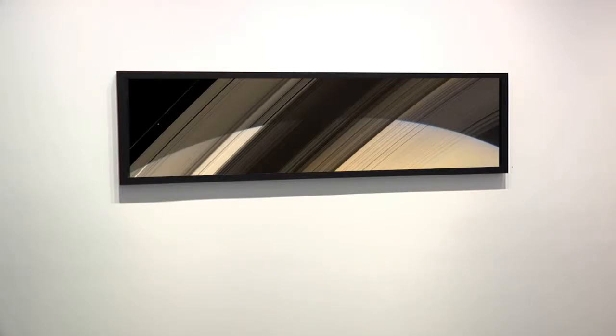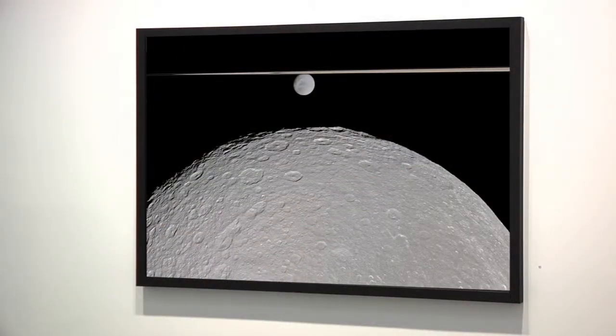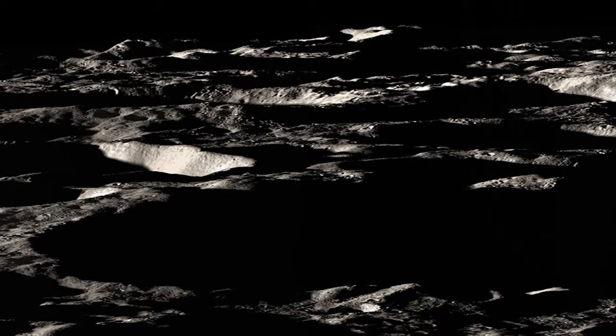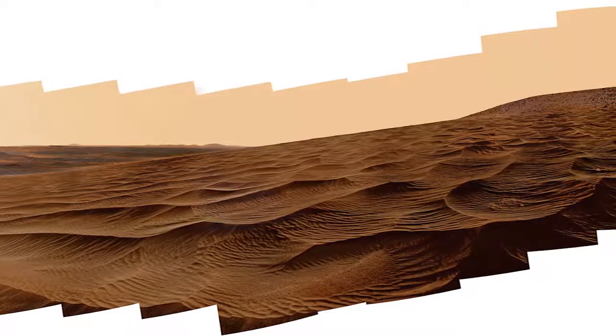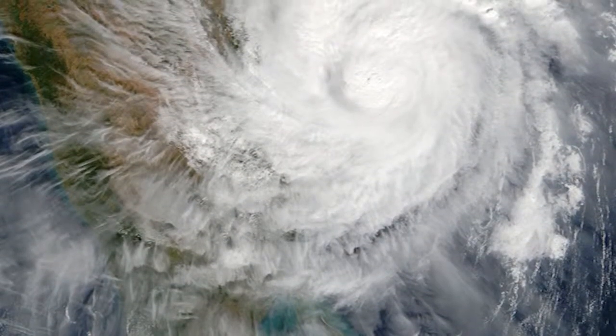How are these compiled from the raw data that the satellites or rovers take? If you look at the raw image frames that these images are built from, you'll see something radically different from what's on the wall here. Basically, the spacecraft shoots various images of various objects through different filters. The only way to get a color image is to stack several black and white images in Photoshop and make an RGB red, green, blue composite, which creates a color image as we might see it if we were there. Another aspect of what I do is mosaic many such images together to get wide-field views — sometimes I'm working with 90 or 100 individual frames to make one final composite.